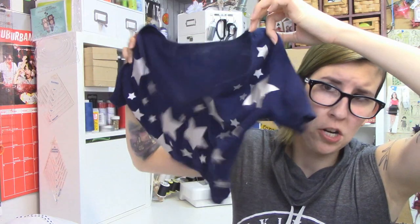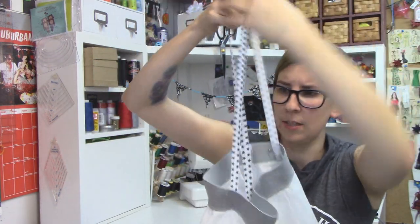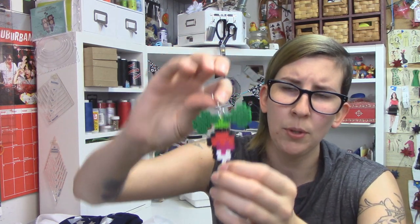Here are the pieces I'll be putting together for this absolute nonsense idea: this star crop top, which also happens to be Ravenclaw colors — which definitely helped snowball this idea into the monstrosity it has become. This white circle skirt with little star suspenders. I'm going to add a little overall panel because Luna wears overalls in the movie. I also posted a very short video on this last Saturday, but my haphazard — but also much more functional than anything else I've made — little Spectra Specs, cut out of felt and interfaced on the back. I also threw together one of the radish earrings I made as part of a collab with my friends Grant and Sama, probably years ago at this point. Just melted some Perler beads.